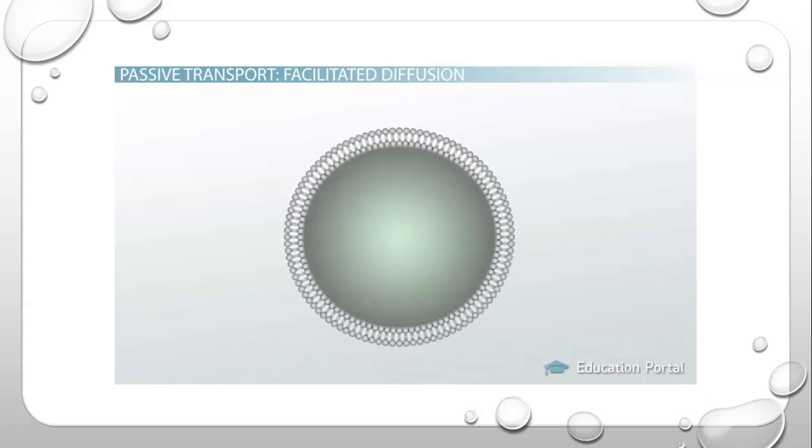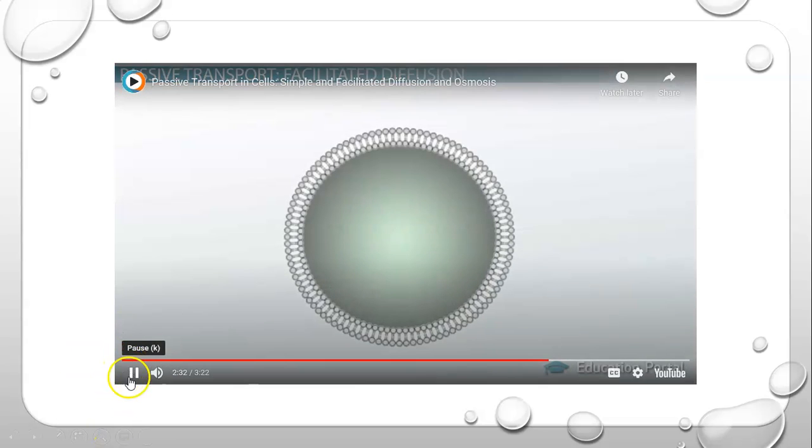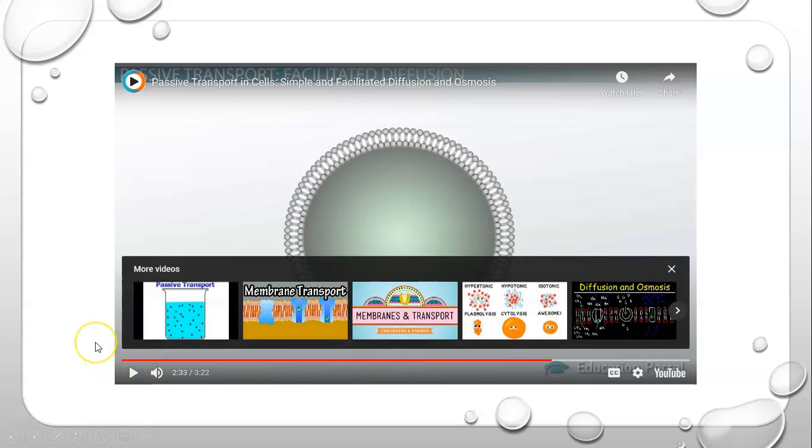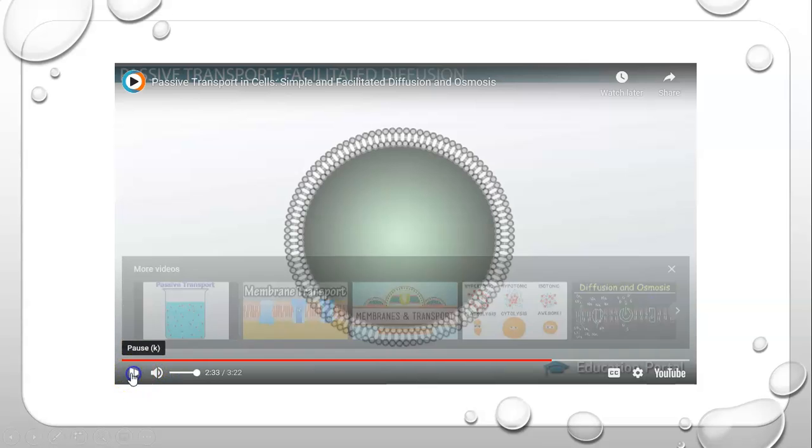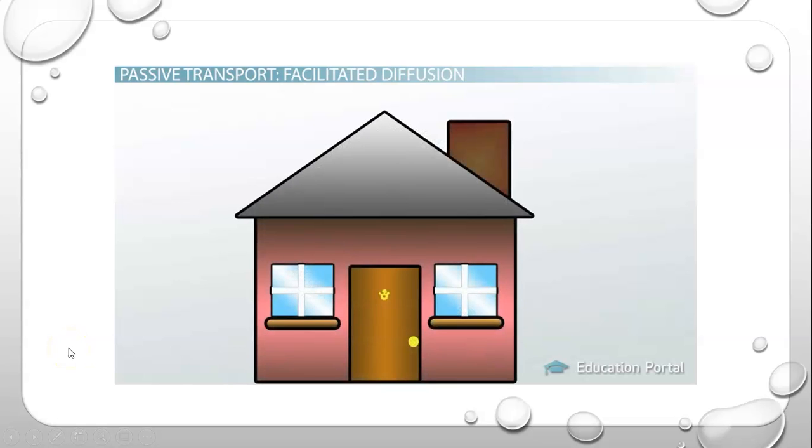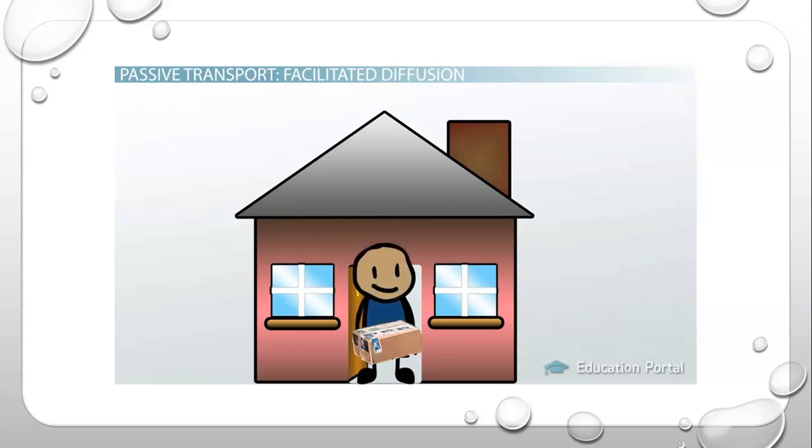So how do large, charged, or hydrophilic molecules pass through the cell membrane if they can't simply diffuse in? Okay, that went into a little bit more detail than we needed to, but it's just the idea of things will pass through. I'm going to continue on, finishing off. They're going to talk about active transport, or facilitated diffusion, which is one that requires energy. Again, we're mostly concerned about the passive or by diffusion. Well, think of how your friends come into your house. Under most circumstances, they'll use a door. A package delivered at your residence would come through your door too, but it would need someone to carry it in.